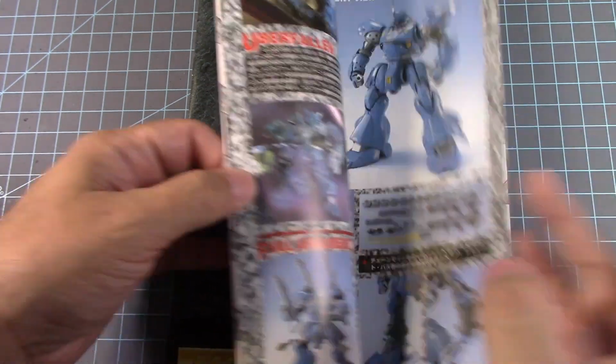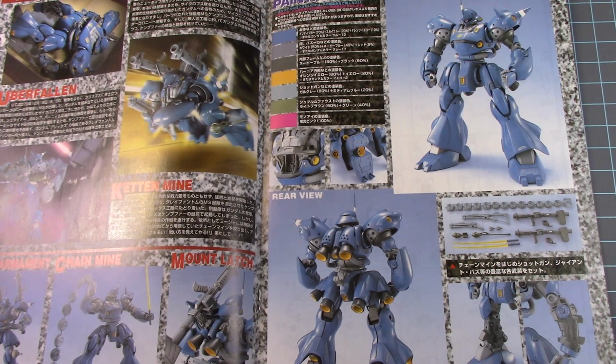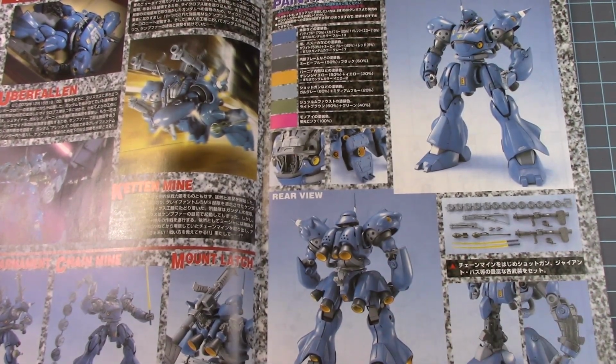Working on this kit, we all know that it looks good like this. It really does. Been contemplating changing the colors, giving it maybe a camel pattern. Maybe changing the color all around, something more unique, something more striking. But I really do like how it looks, the blue.